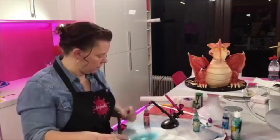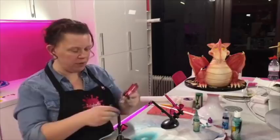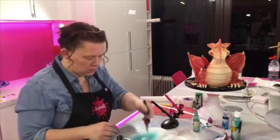This is the claret. Carol also does the lipstick red, which is one of my favourite colours too. Always spray until the colour comes through.